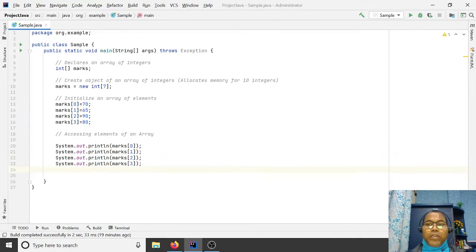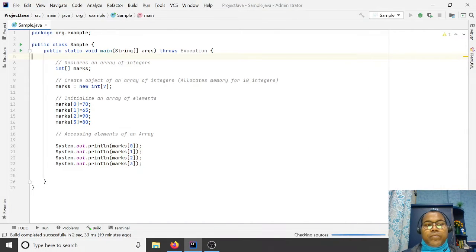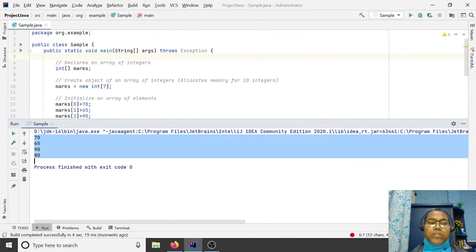This is the way you can access all the marks.